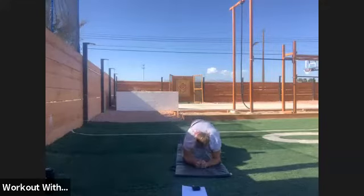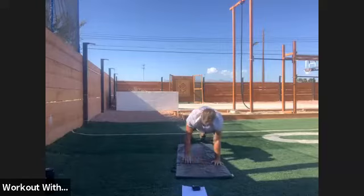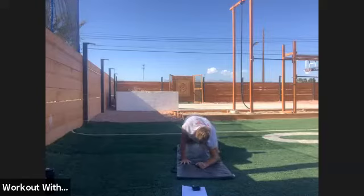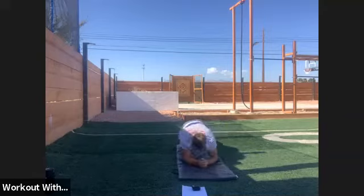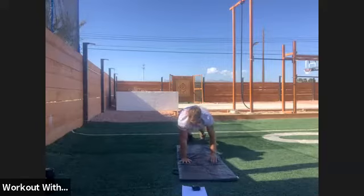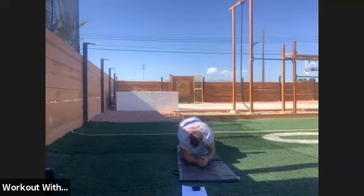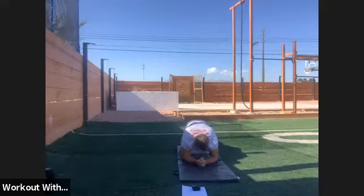One, two, three, four, five, six, seven, eight, nine, 10. Good, drop it to the elbows and hold. Pushing through the shoulders, engaging the core, breathing through the belly.